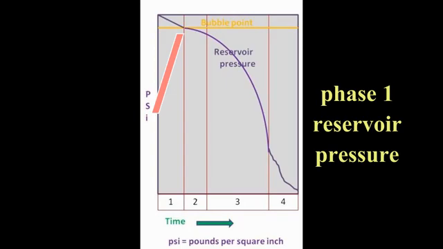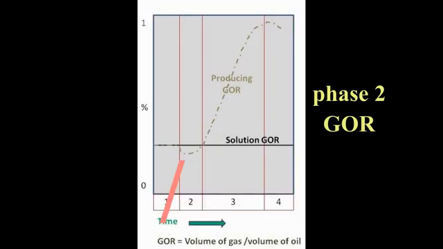It's all pure liquid. Phase 2 is when the solution GOR falls below the initial GOR for a period of time. This is because some of the fluid in the solution gas is released into the reservoir as gas forming a gas cap. This trapped gas is prevented from being produced along with the rest of the solution gas as it is pushed to the surface. The gas remaining in the solution gas is the only gas produced, thereby causing this dip. At the point where the reservoir GOR stops falling and once again climbs above the original GOR is when phase 2 ends.